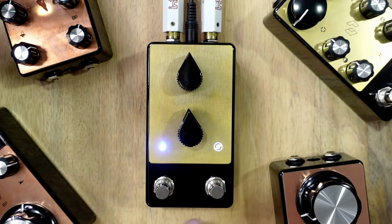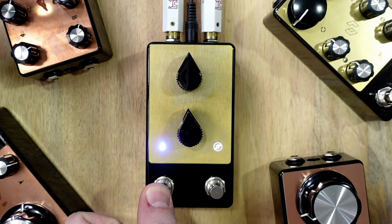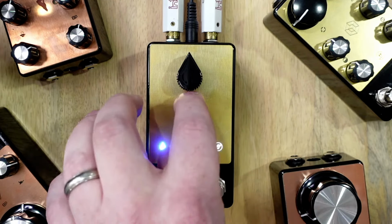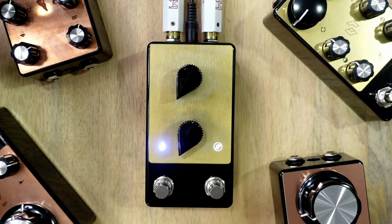These two controls are interesting. This is on and off, and then this is this hold, infinite sustain, kind of feedback button. So I'm gonna just hit a note. Now the nature of this effect is, I can't quite land on what I would say it is. Is it a plate? Is it a hall? Is it a spring? Let's go to minimum. So that's at minimum. Let me turn that delay off. Here we go.